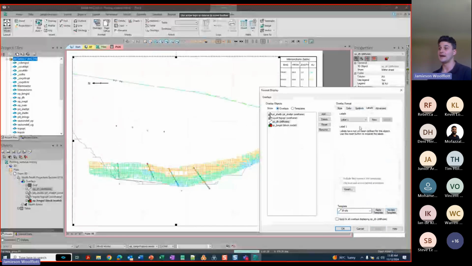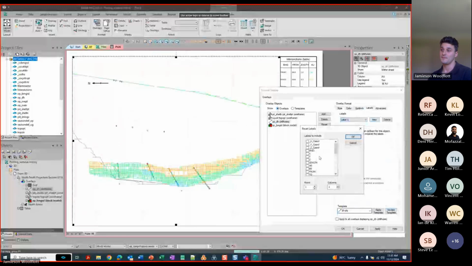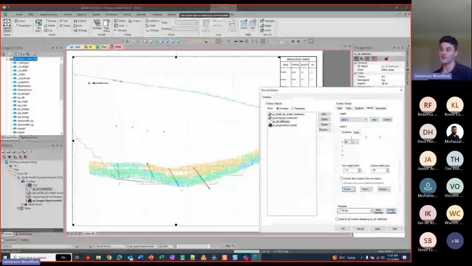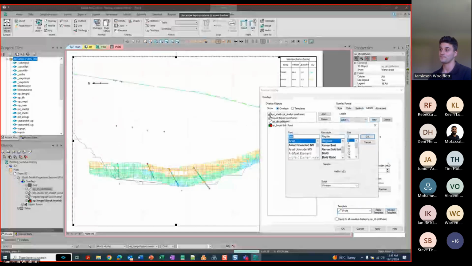Labels. So if you wanted to put grade labels on there, we go new to add a new label. Oh, sorry, no, we just go reset. Pick the column the label is for, gold. So now we've got this label. To format that, we can go fonts.